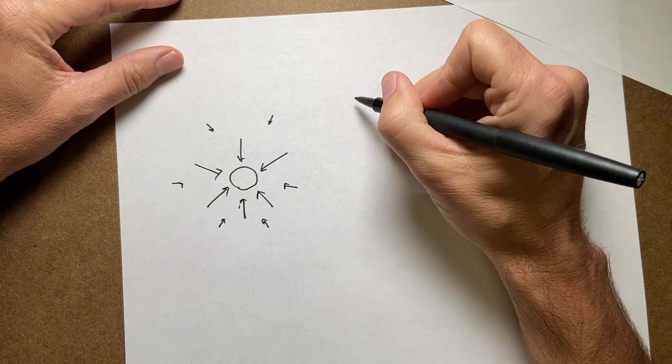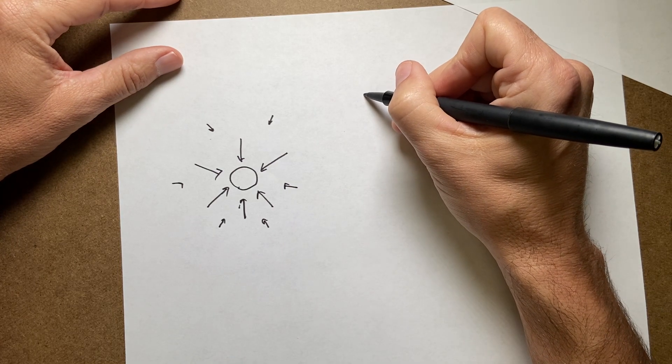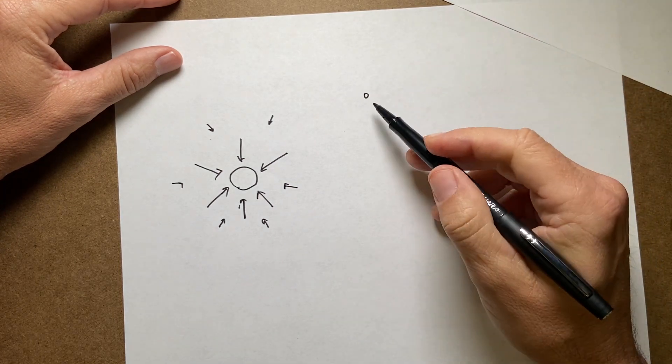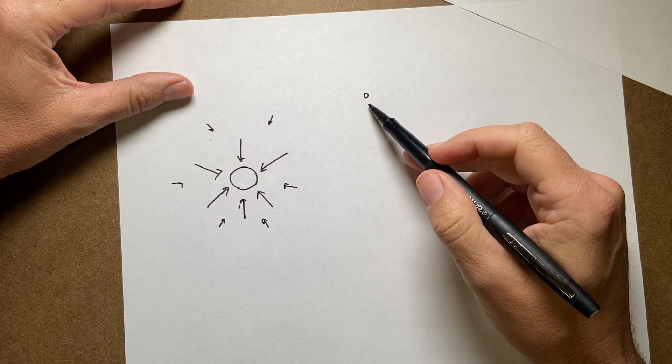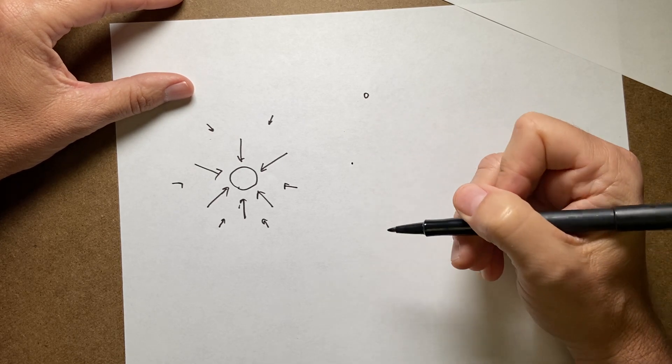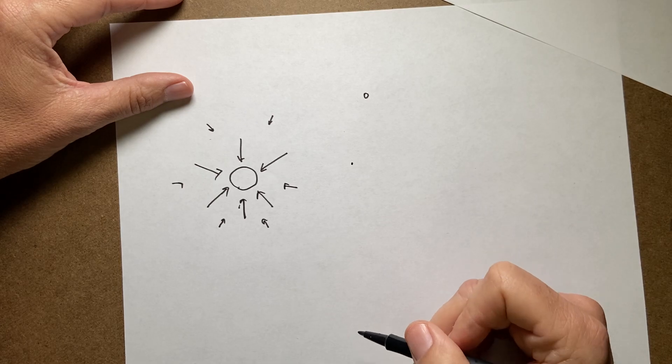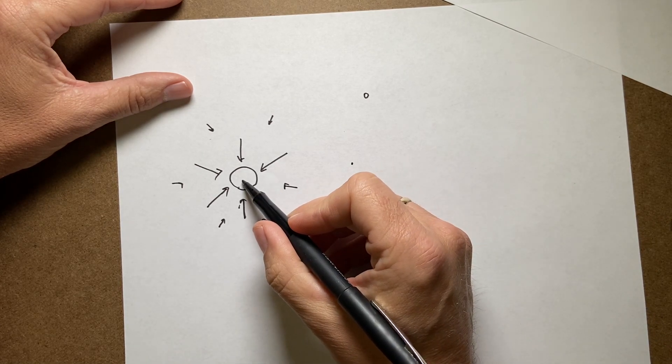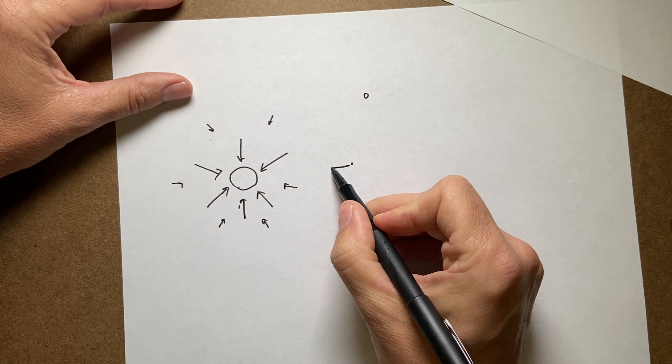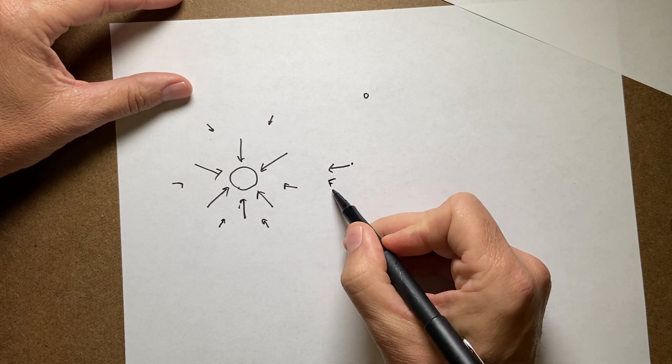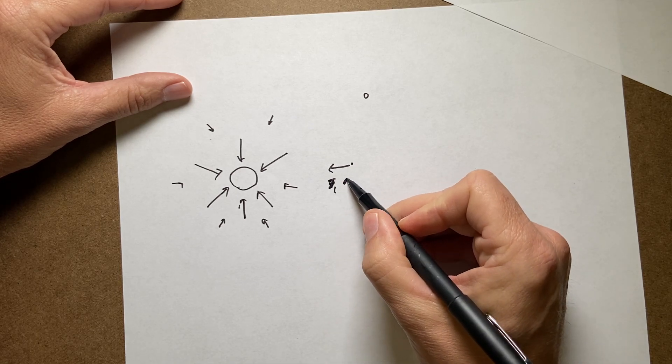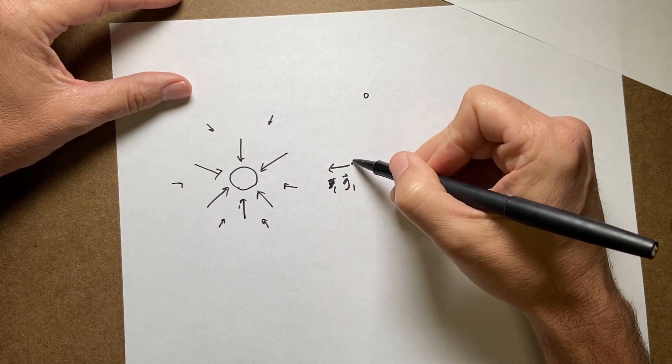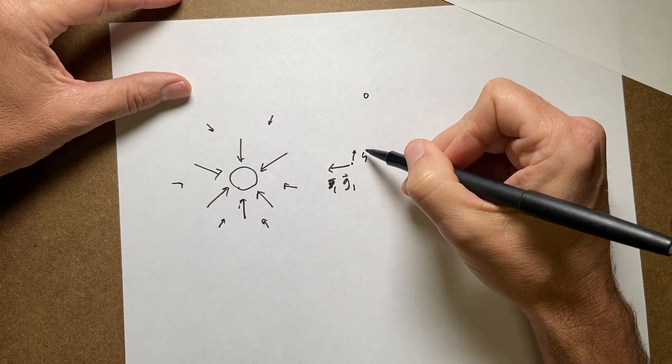Now, what if I have another object over here, like the moon, almost drawn to scale, but that moon should probably be a little bit smaller. And I want to find the gravitational field at this place right here. Well, I have two gravitational fields. I have the one due to the earth, I'll draw it bigger than it should be, G1, and then I have that due to the moon, G2.